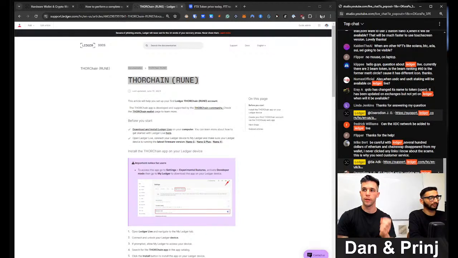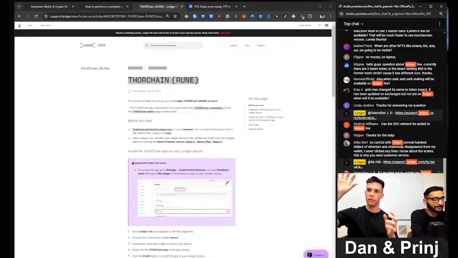The issue with that is, if you do not update your Ledger device in Ledger Live, you will not get the latest features. Meanwhile, you've got Phantom and MetaMask automatically updating in the background. Every time you refresh your browser, the latest version of MetaMask and Phantom will pop up, and of course, they will continue adding features.